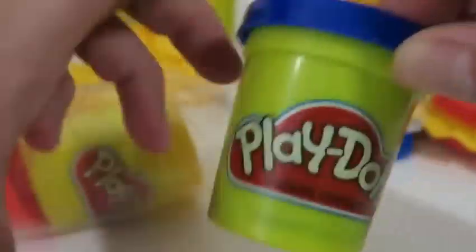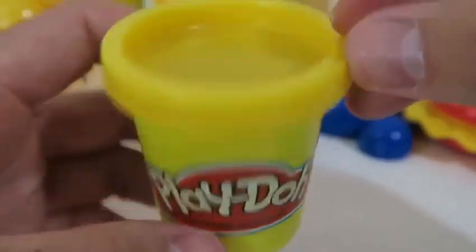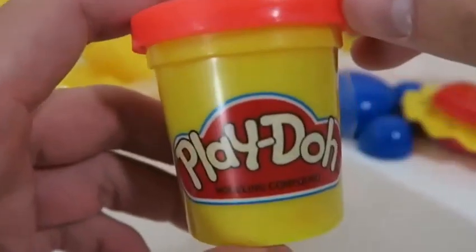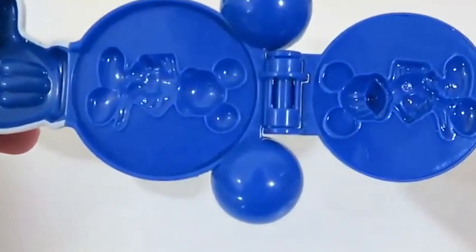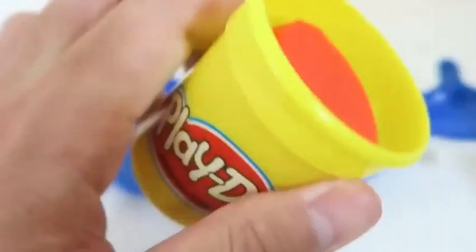And here's the Play-Doh that they provide. We get a blue Play-Doh, a yellow Play-Doh, and a red Play-Doh. Let's start by making Mickey Mouse. We'll use the red Play-Doh.